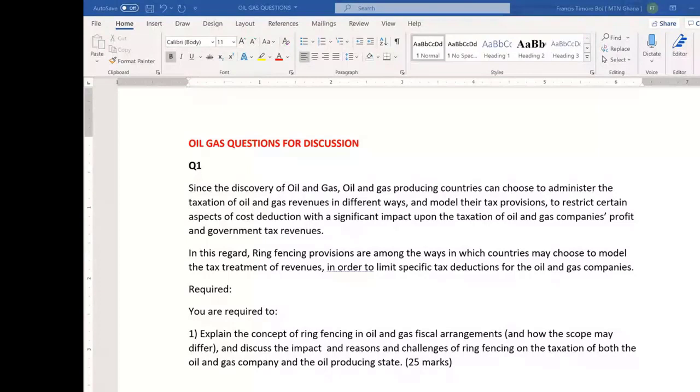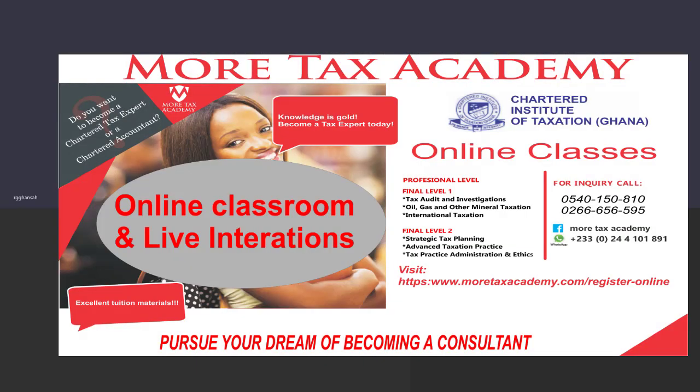So these are the laws. If you are taxing them, these are the laws that you use as a tax expert. So tomorrow, if you get a job at GRA and they say they are sending you to Newmont Ghana Limited, you should be familiar with sections 77 to 86. What does the law say? And then 87 and 88 deal with what? Financial institutions.